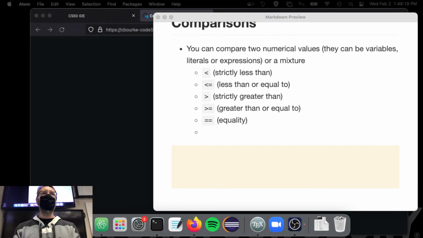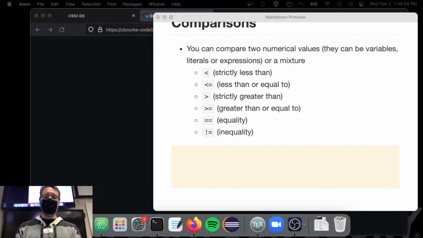What about inequality? If I were to write this in a math class, what would I write? Equals and then a slash through it, right? We don't have that on our QWERTY keyboard, so we use the thing that looks kind of like it, an exclamation point, and then an equal sign. Some people on boards will do something like this. I've never seen an actual programming language that does something like that. Instead, it's just not equals. Right? So anytime you see an exclamation point in code, it usually means not. It's the negation of something. True becomes false, false becomes true. And this is inequality.